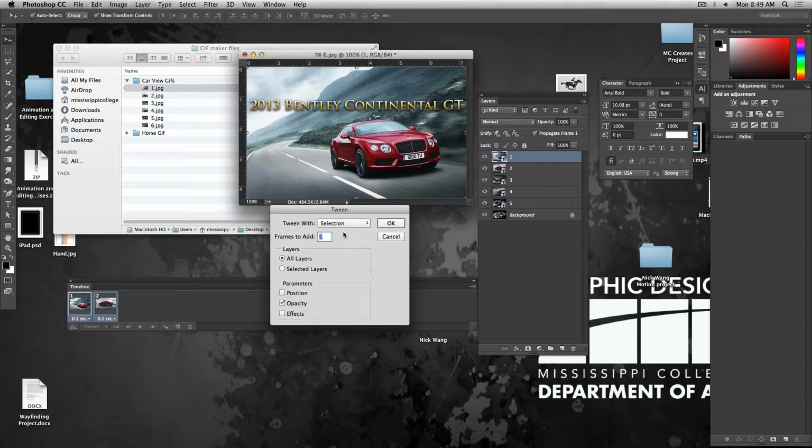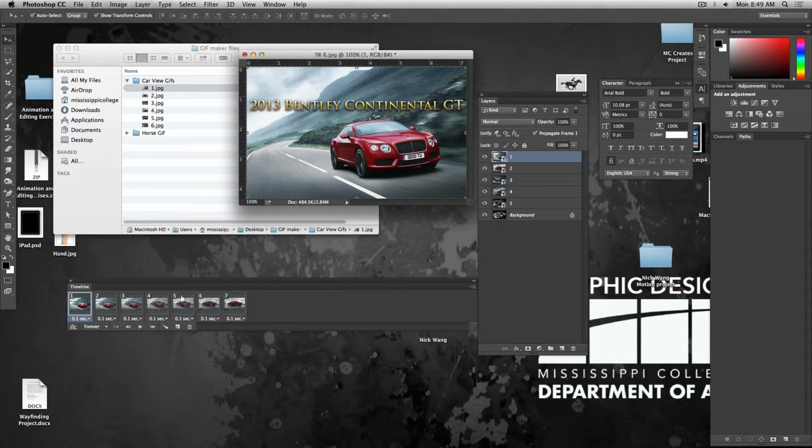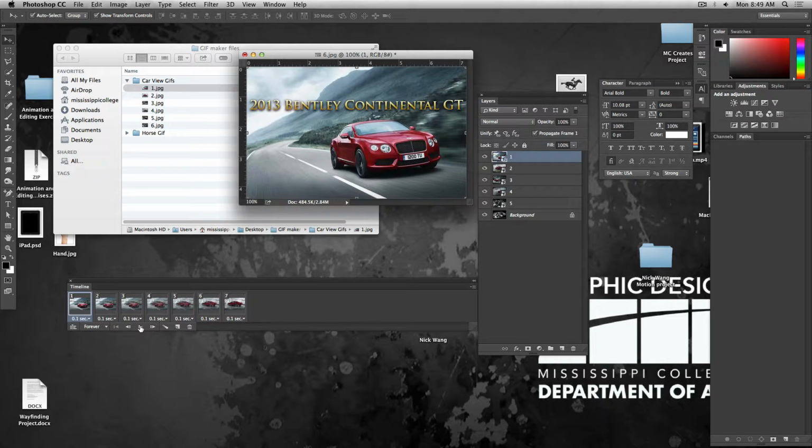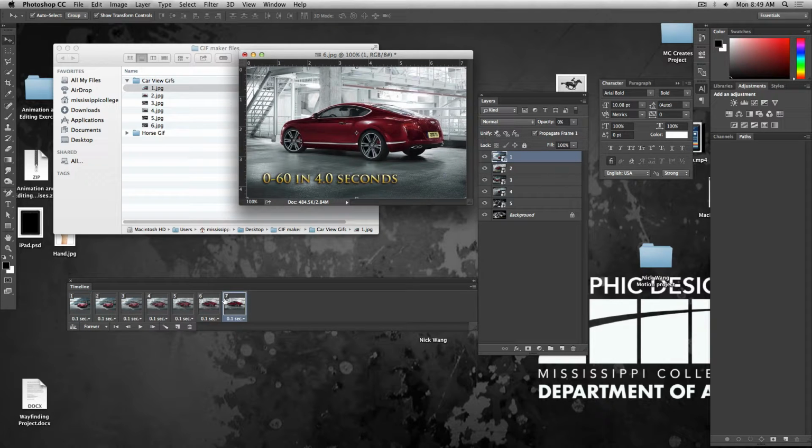Make sure I'm telling you this correct. 1 through 6. Yep, click to add 5 frames, and when I say OK, now check out what I've got. Frame 2, 3, 4, 5, 6, and 7 all transition between there. And if I was to play it now, this is what it looks like. Pretty cool? This is called a tween animation because it's adding all of the frames in between 2 keyframes. This is a keyframe, and this is a keyframe.